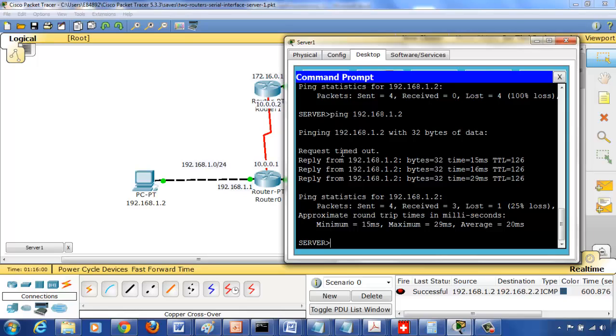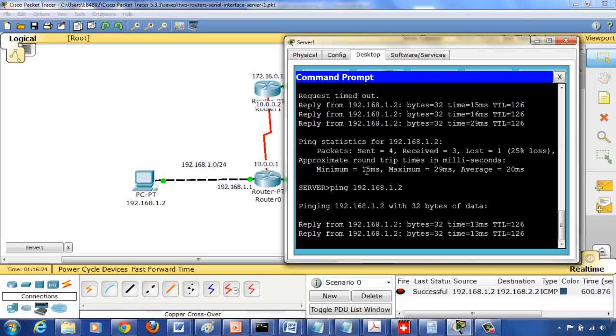The first one did not get the request back. The reason for that is because this guy would take some time to figure out the default entry and forward to this router, right? So the reply didn't come back on time. But the subsequent requests, because as I said, ping involves 4 request messages. So if you run now again, you will get back the replies for all the 4 requests.